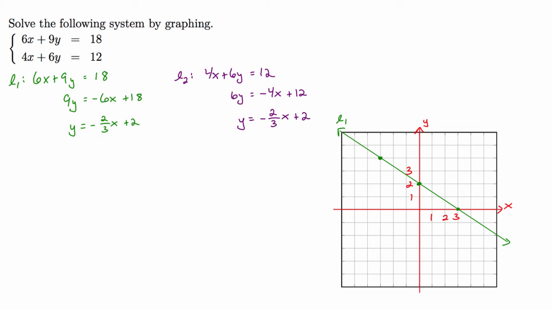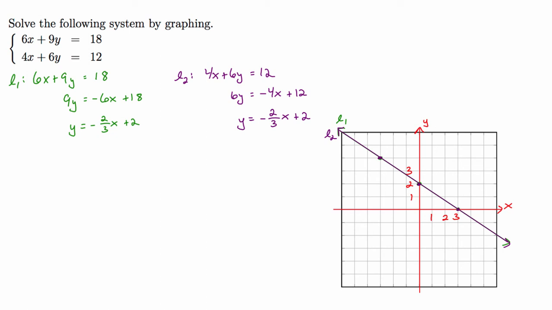Now we turn our attention to line 2. Line 2 we can see has a y-intercept at 0, 2, so we could plot that. We see the slope is negative 2/3, down 2 to the right 3, or up 2 to the left 3. And what you probably already recognized before we even started graphing anything is that the two equations are identical. So when I go to connect those dots with a ruler and draw in that line, not so surprisingly, it ends up being the same line. I'll still add on the arrows just to make sure they're there to represent that. But I also need to recognize, not only is that line 1, that's also line 2, so I need to label it as line 2 as well.